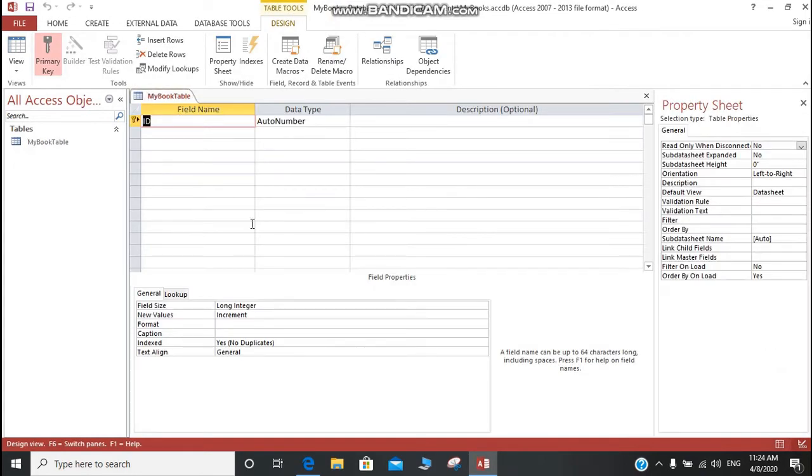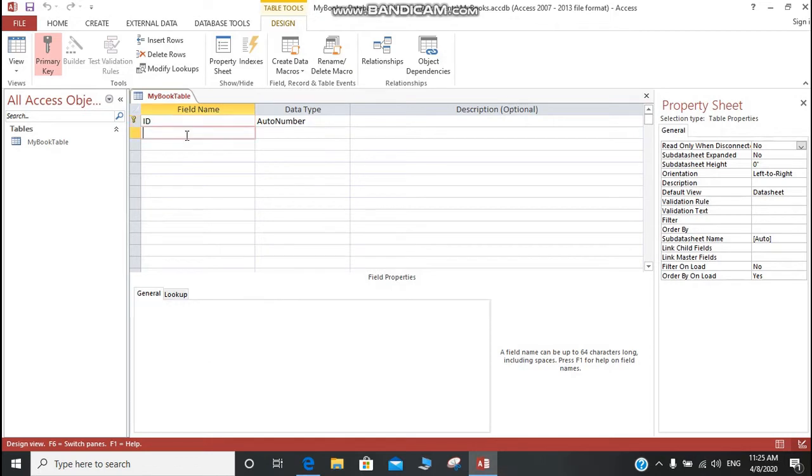It opens up the design screen for you, where you can design the table with fields and data types that you want to have for each of those fields. By default, it's always there with an ID. That means ID is nothing but to show you the number of records that you have stored in your database. Okay, and at the bottom of the screen you will see the field properties. Now if you see here, for the ID, it's always auto increment, so it increments by 1 every time you enter a new data.